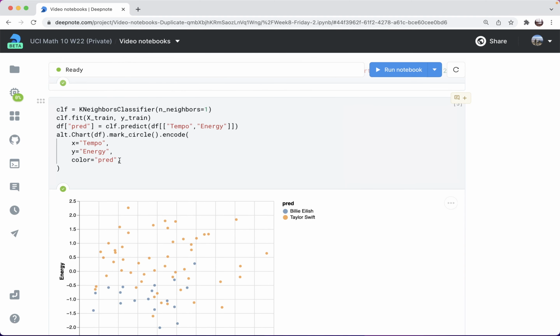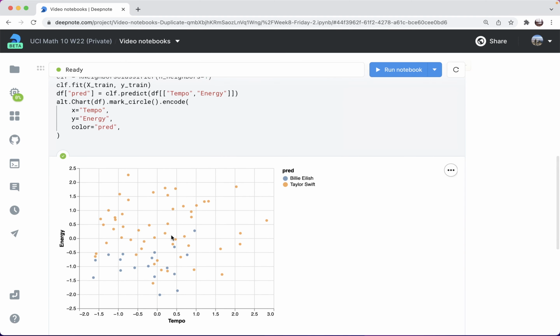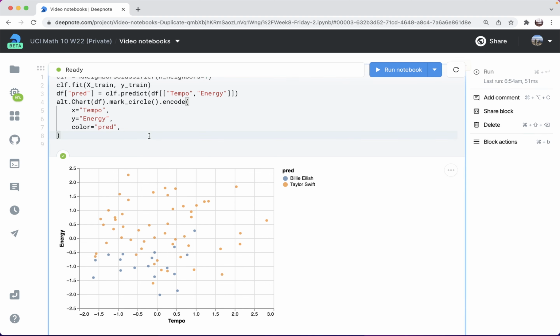So what I want to show you is how we can customize this visualization a little bit. The reason that is relevant for you now is because in your course project, you're going to be making Altair charts. And I think it's likely you'll want to change the appearance of some of those in the project. So I want to show just a couple options for how to do that.